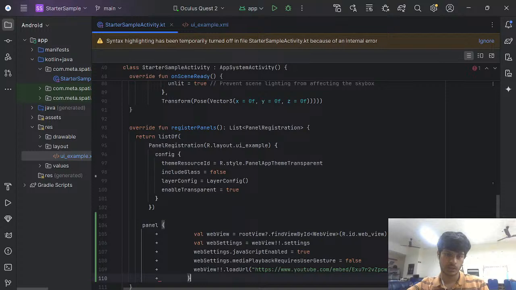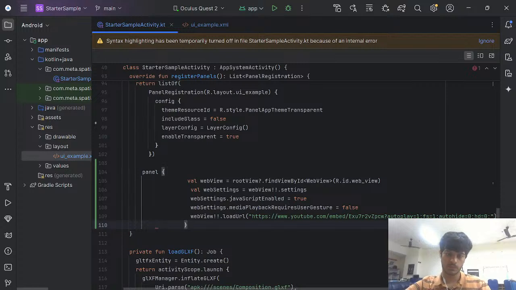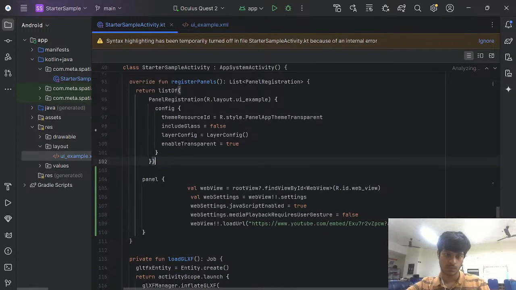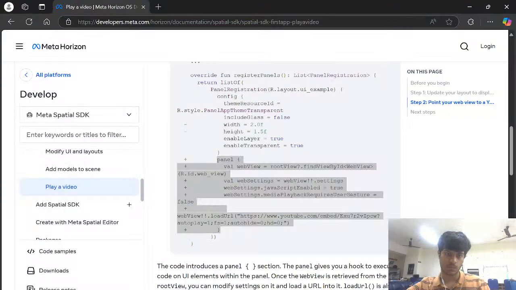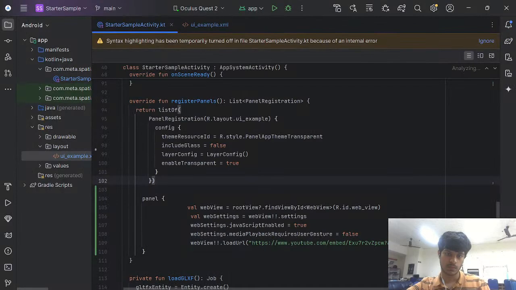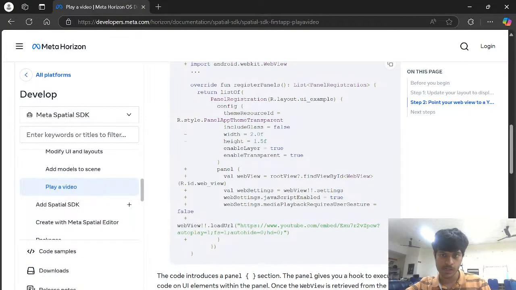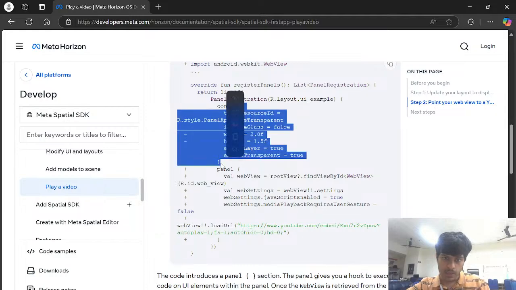Control V. Oh, this is supposed to go inside the list. Panel registration. I can't tell. Okay, this is config.